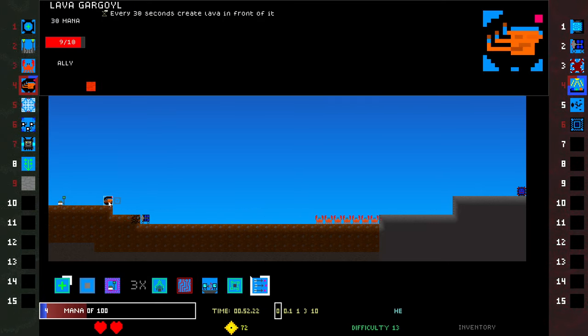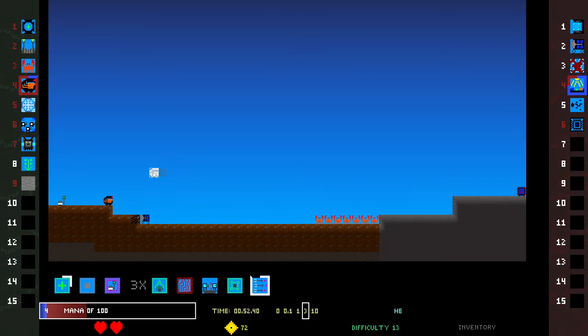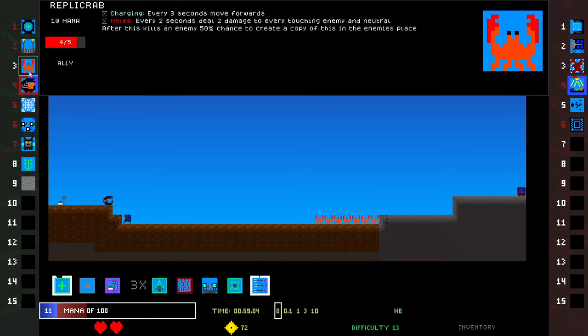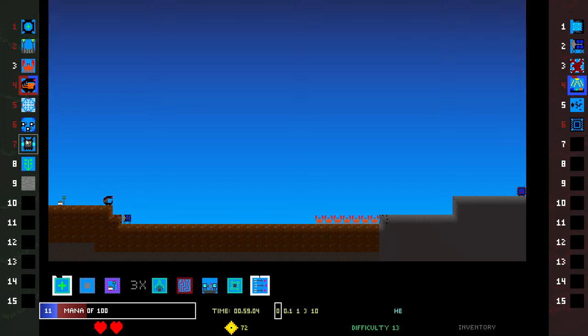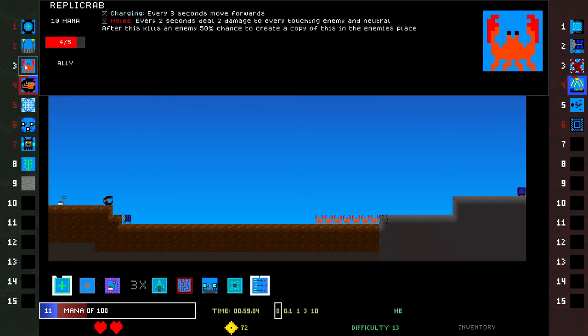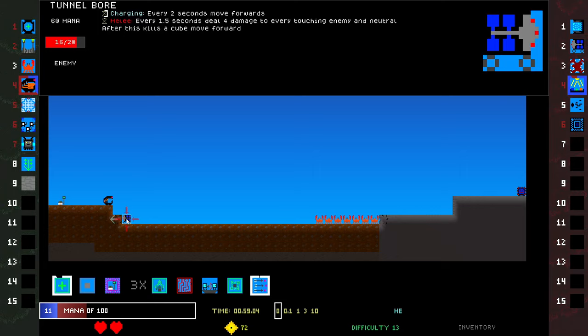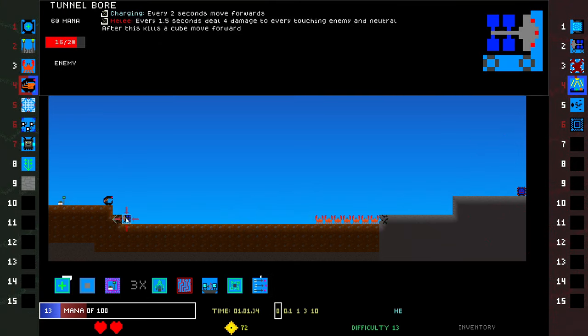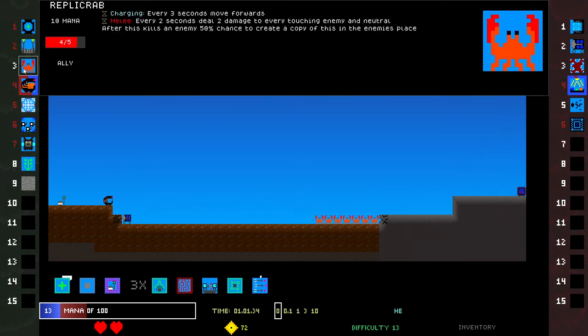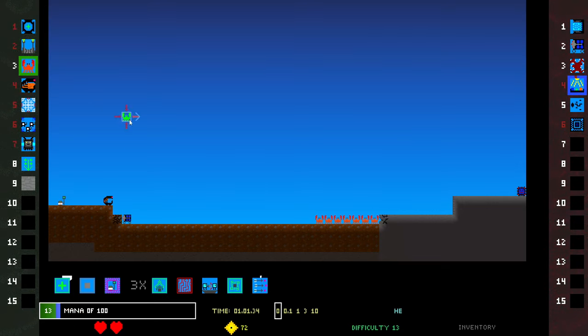How long does it take? 30 seconds. That's a problem. This thing will already be messing with me in that amount of time. But if I could fight this thing from behind it, I'd be set. To fight from behind it, I have to put like a barrier keeping myself from moving forward. I could build on top of it. Right? I don't know. Let's try it.